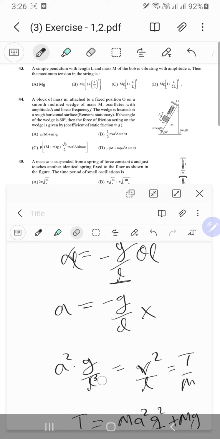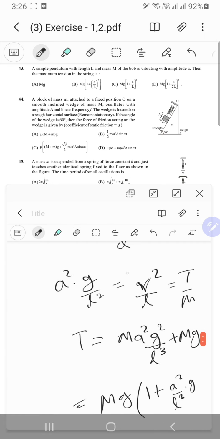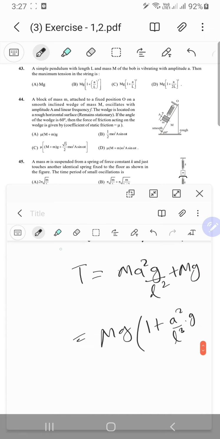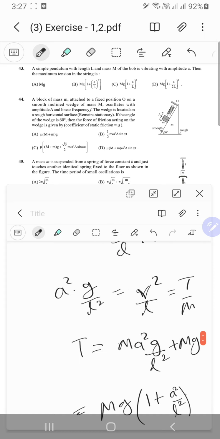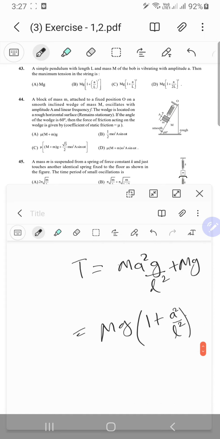So this is supposed to be g upon L, but then that L gives it g upon L squared. So just put g upon L squared over there. Sorry. Yeah, silly mistake. That g is gone, so just like that. Oh, it's a squared over there, so that as well. Nice. So this should be this one.